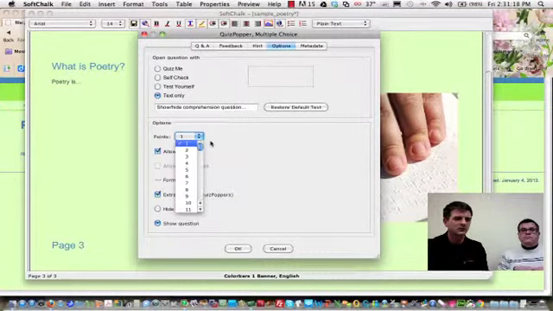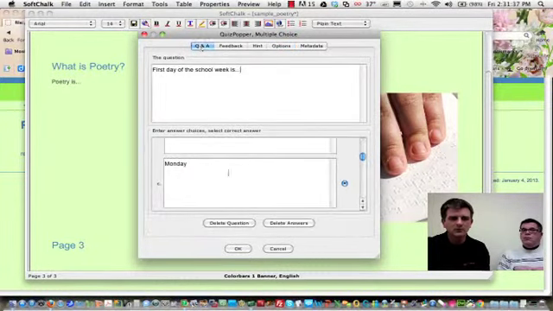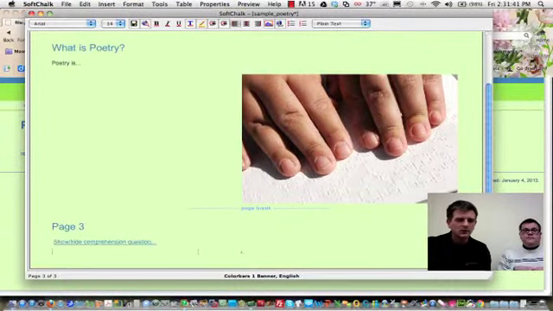If questions are worth points, a tool like Moodle or whatever can go and grade it. So as the student goes through and completes it, Softchalk will tabulate the number of points, then it can put it into a grade book automatically for you. So I'm going to go ahead and click OK. And there is our question. It's been placed in there.